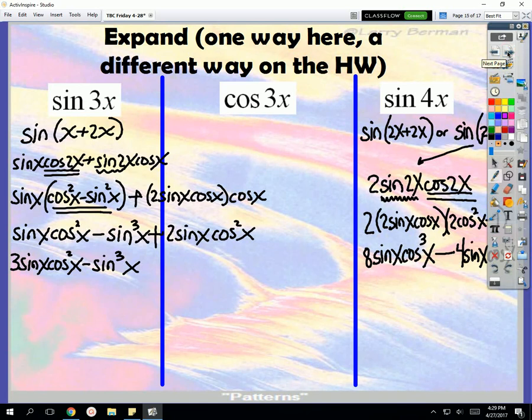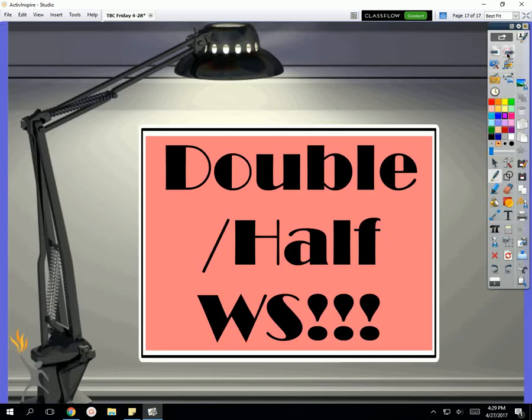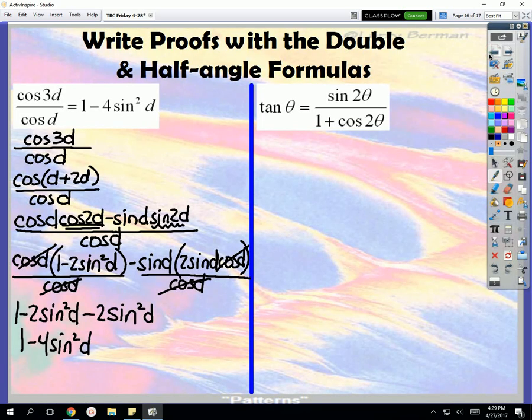All right, we did these yesterday, so I'm just going to skip. Okay, so we've only got this one last proof. Then you're going to spend the rest of your time today just trying to finish up the double and half angle worksheet and then moving on and working on your A51, which is a test review. You may want to work together to correct and review your old tests because the test on Monday will be over all the identities, all these sum and difference formulas and double and half angle formulas plus the old tests.